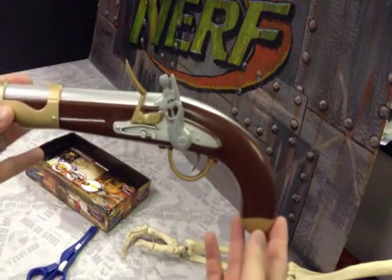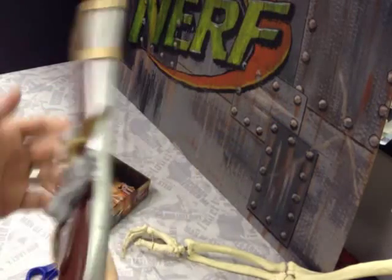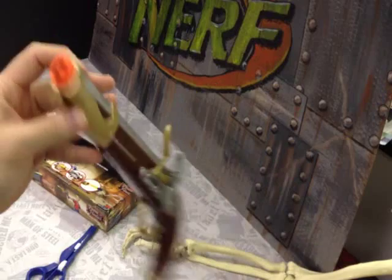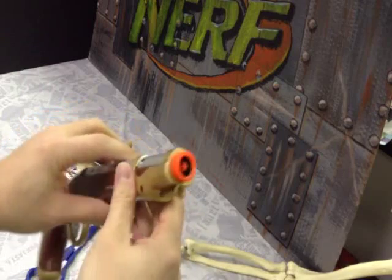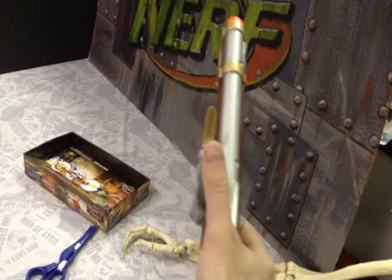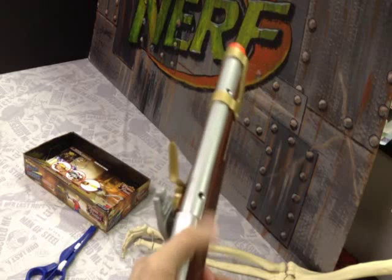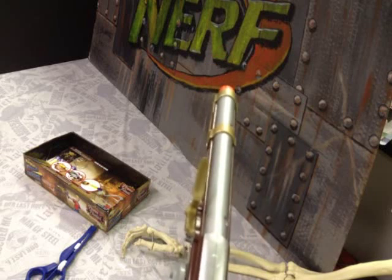There's the blaster itself — it's kind of cheap-made, but it's also kind of heavy. It is painted to look like a real flintlock pistol, which is a nice feature. By state law, obviously, you have the orange barrel. This piece would be the thing you press the gunpowder down with, and the priming mechanism is this hammer right here. It's right-handed — if you're right-handed, this is how you'd use the gun. If you're left-handed, there's no hammer on that side, so it's kind of awkward. But for a right-handed person, it's pretty easy.